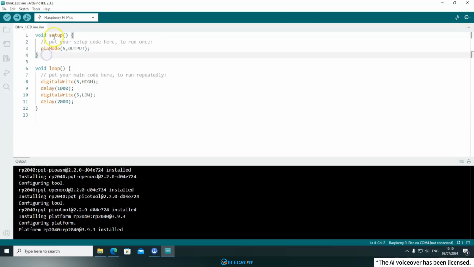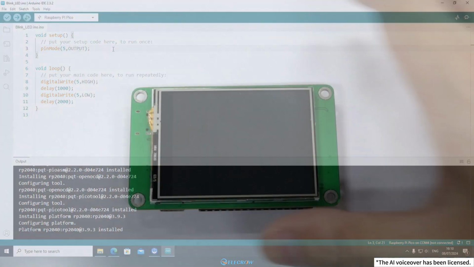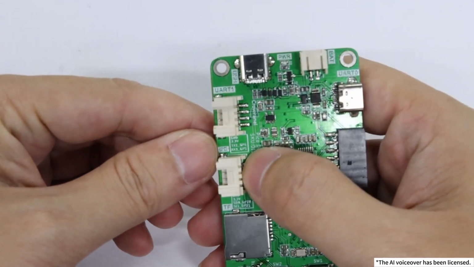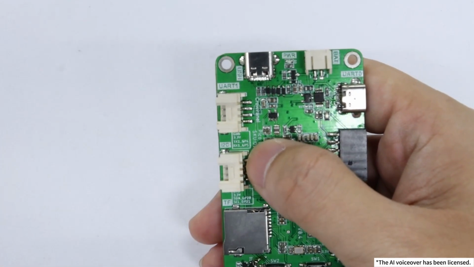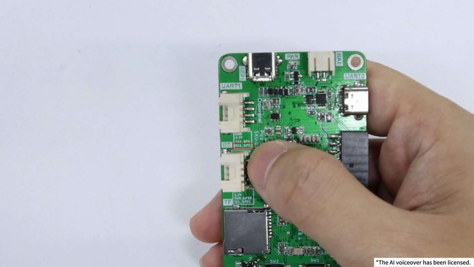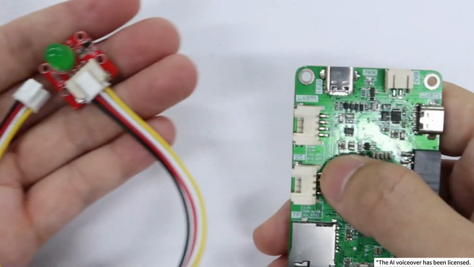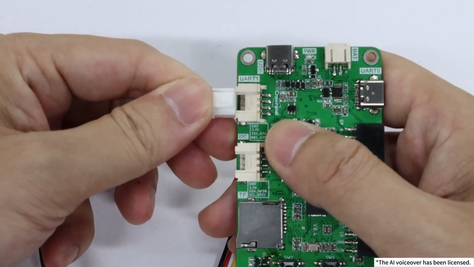The code within this function executes once, immediately after the board is powered on. Inside this function, I've used the pinMode function to initialize GPIO5 and set it to output mode. But why GPIO5? Good question. On the back of the board, you'll find silkscreen markings indicating the pins used for the UART interface, and GPIO5 is among them. For this lesson, I'm not utilizing the UART functionality, so these UART pins can be used as regular GPIO pins. Now, the LED module I'm using is structured like this.